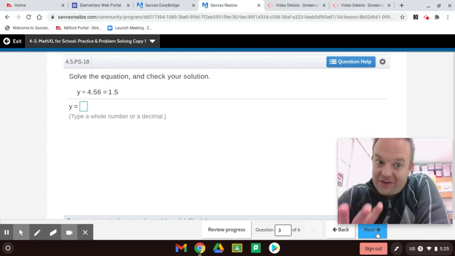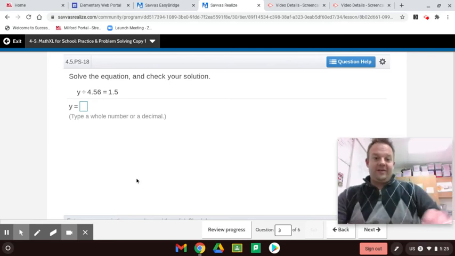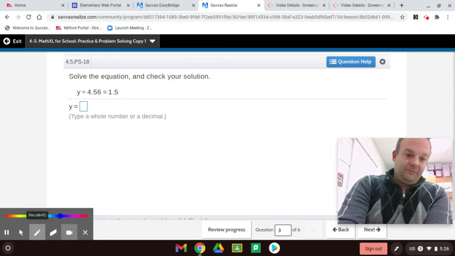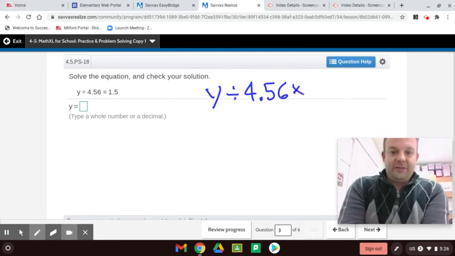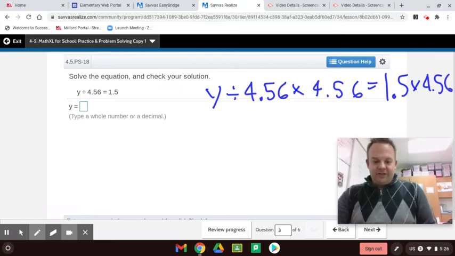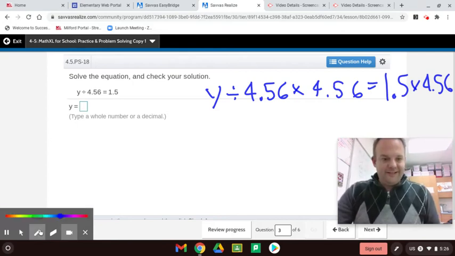Not all of these, though. So you should definitely have a math notebook out. I mean, look at this. Look. What's the inverse of dividing by 4.56? 4 in 56 hundredths. So y divided by 4 in 56 hundredths equals 1.5. So in your math notebook, this is what I would do. And then times 4.56. That cancels out equals, and then you have to do 1.5 times 4.56. And then I ran out of space there. And then just plug that in your calculator. 1.5 times 4.56. And you get 6.84. 6 in 84 hundredths.